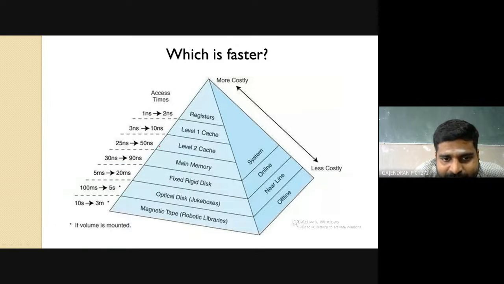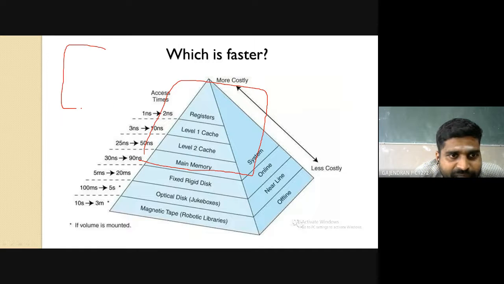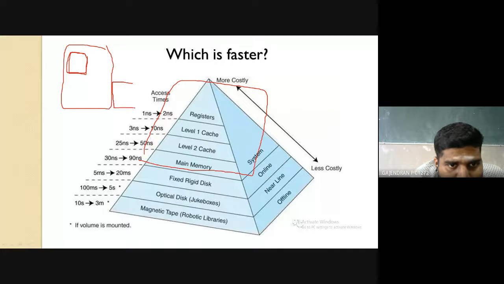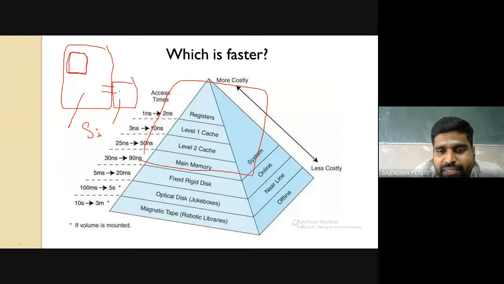Because these components are present either inside the controller or the controller itself, or very, very close to your controller. Okay, and also these memories use the same material for fabrication.